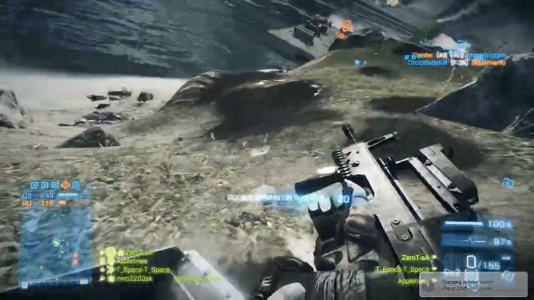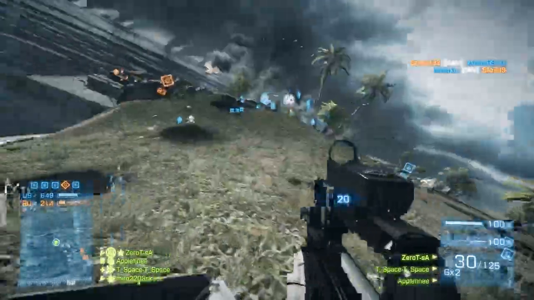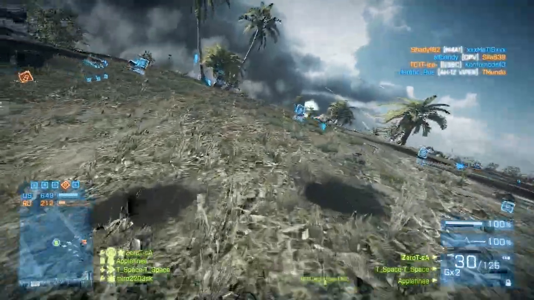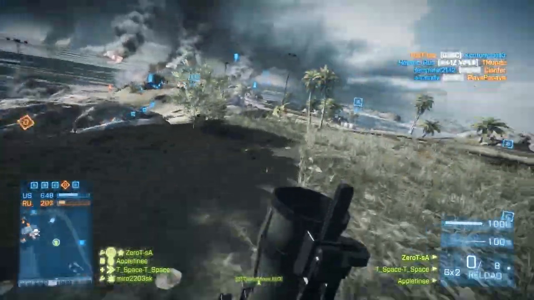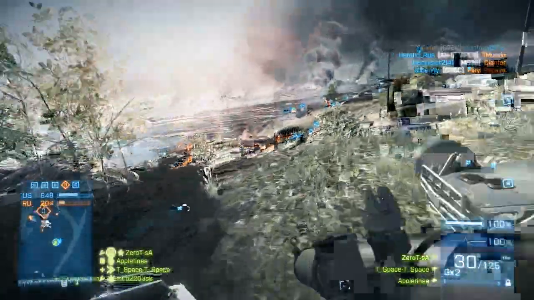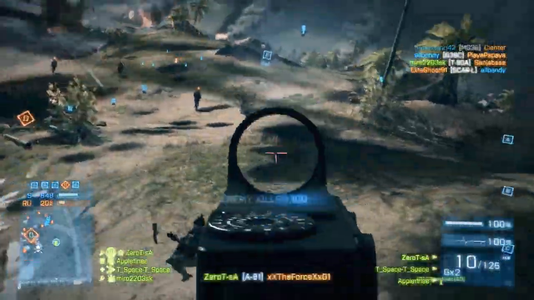Oh no. He's down the hill. Yeah, I can't aim at him. I feel so helpless. Alright. Oh, he's prone. He's prone right in front of us. Get him, right in front of us. I got him. Oh, I got one.